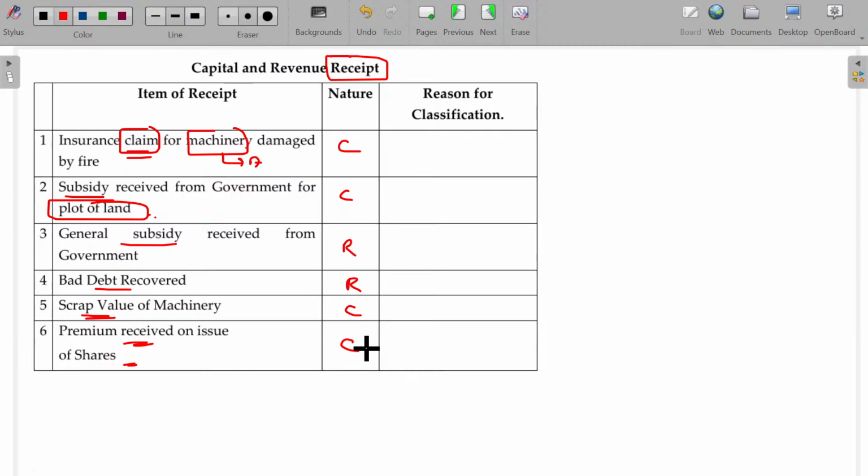Is that clear? Hope two chapters are most important where you can score a decent 4 to 8 marks. One is the concept, another one is capital and revenue transactions. The understanding of correct classification of capital and revenue transactions is most important even at final level. Even at final level. Clear? So I have to cover two more contents. With that, all the theoretical aspects are going to be over. Clear? Contingent assets, contingent liabilities, and provisions, as well as accounting policies.